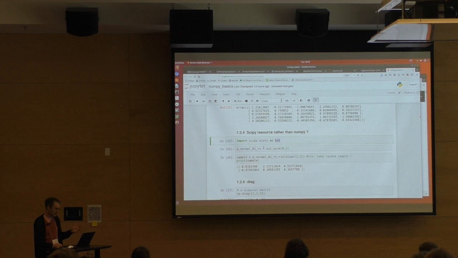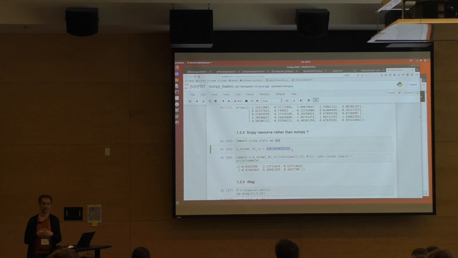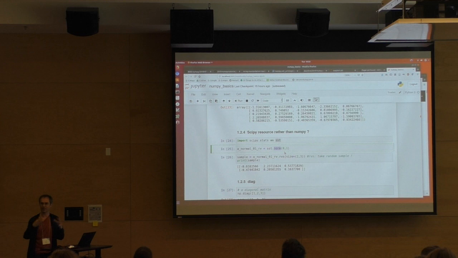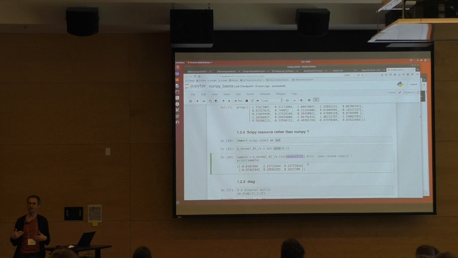The great thing there is that you can create an object that is a distribution. This one is norm for normal distribution, with 0, 1 for the mean and scale of that distribution. Instead of norm, you could have an exponential distribution, a t distribution, or all those things. Then you create that random variable object, and you can do plenty of things with it. You can take the PDF, the CDF, the inverse survival function, and you can also do random sampling. So it's a normal 0, 1 random variable, that's my name for it. Then you can sample and say, what is the size of the array that I want back? And that's giving you an array of normal 0, 1 variables.